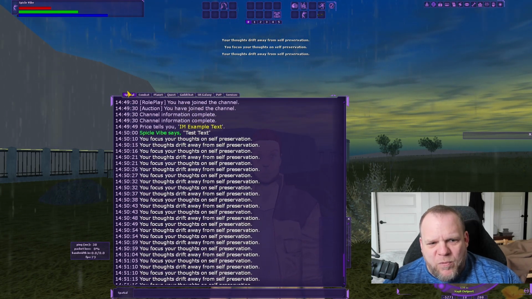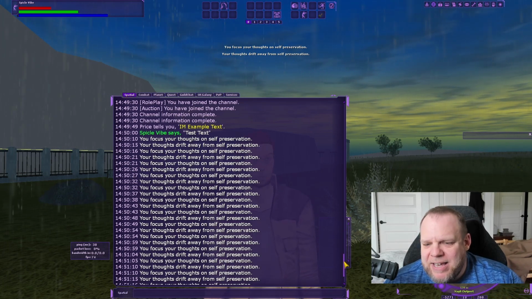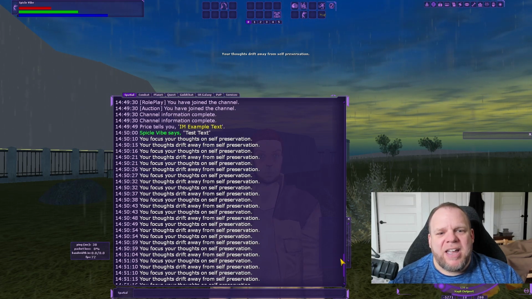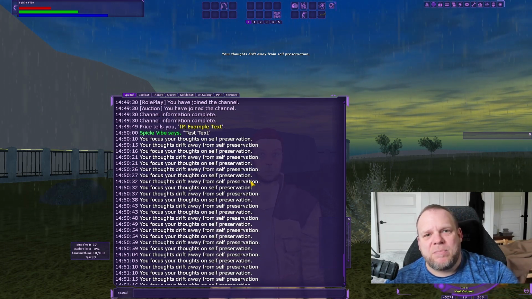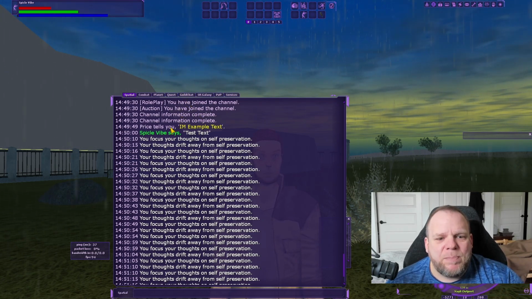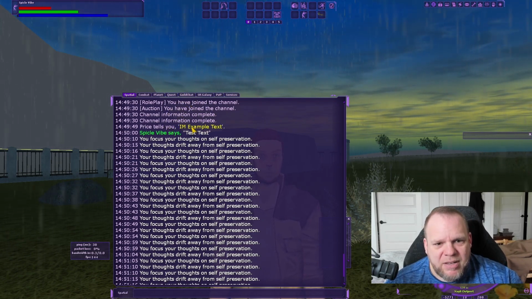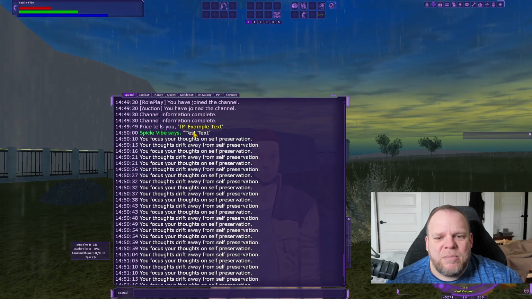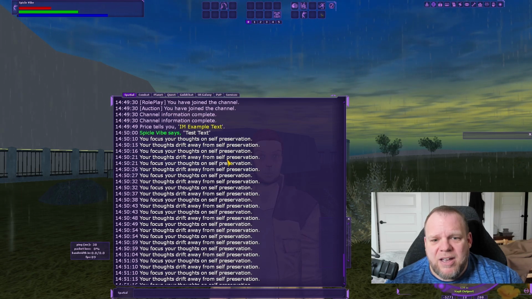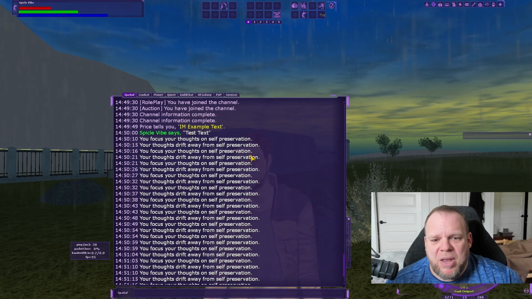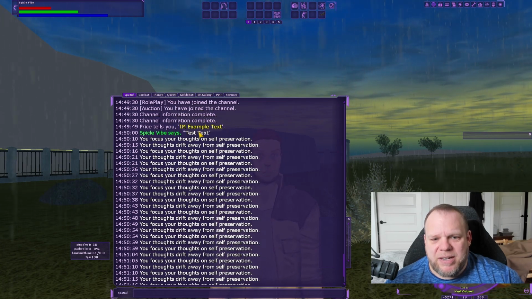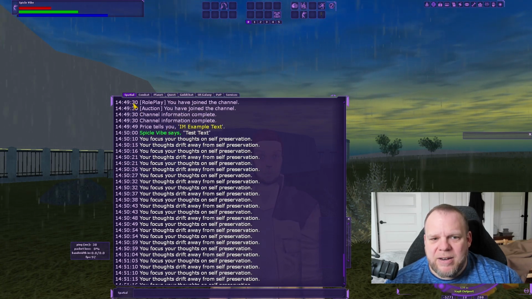Now, for the spatial tab, one of the things I like is to have spatial be sort of an all. I go to the individual tabs if I need to specifically focus on each one, but I like this to be an all. So right now, spatial is set up to receive an IM, that's the yellow, and to receive spatial text, and it's also receiving global text. Now, it's not receiving guild text right now.